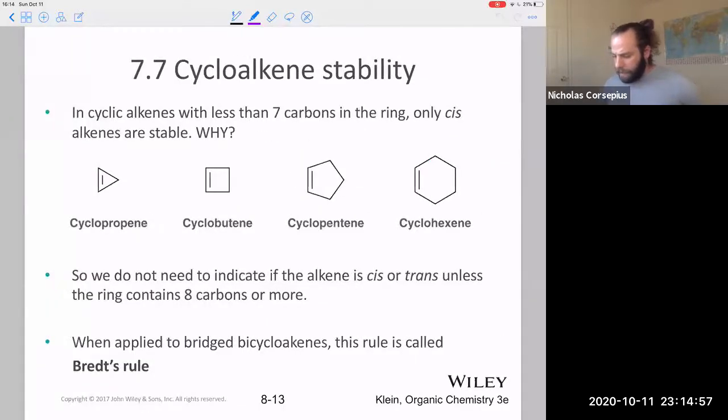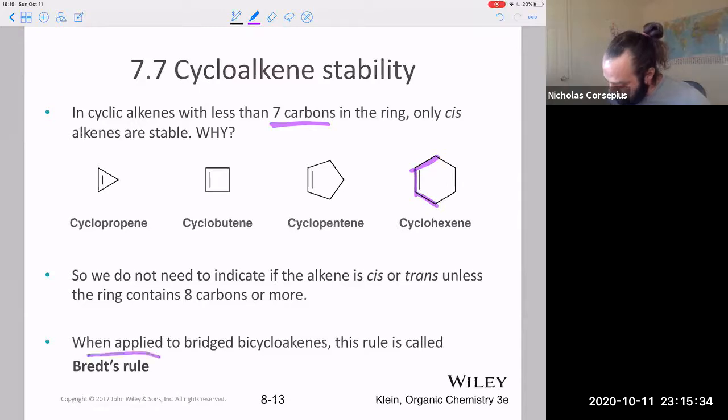All right, and then the last thing to talk about would be what happens when we have cyclic alkenes. Well, for most of our cyclic alkenes, for rings that have 7 carbons or fewer, you can only have a cis alkene, right? There's no way to have a trans cyclohexene, for example, because these bonds are kind of locked on that same side by that ring. If you do have larger rings, 8 or more carbons, it is possible, but that's not something that I'm honestly going to worry about too much.